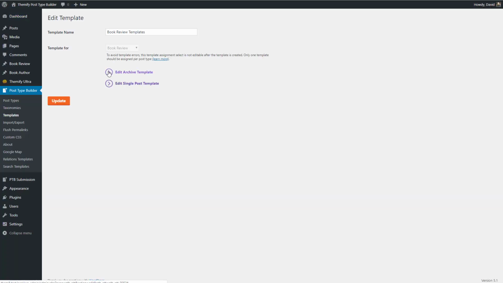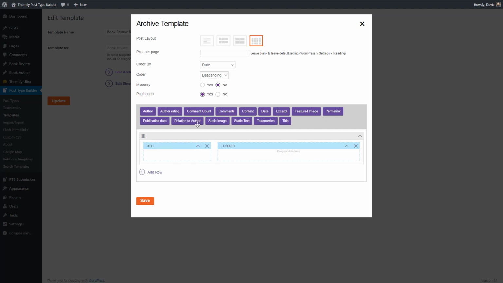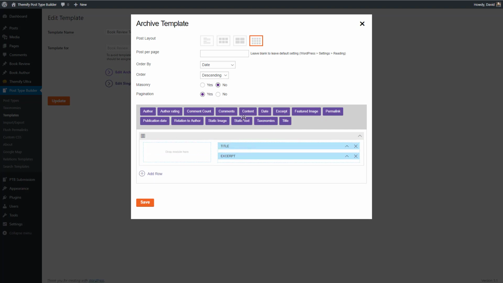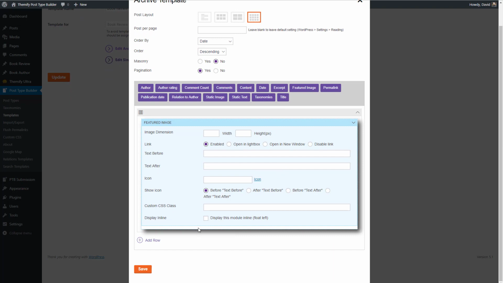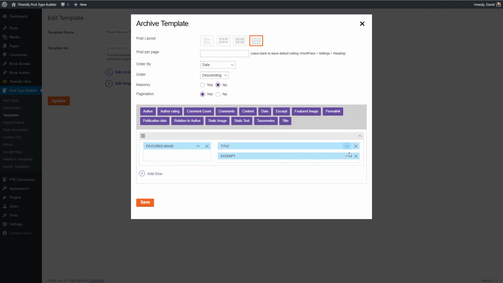Edit. We will have, I guess we'll do kind of a list view. Put the featured image in there. And let's just try that and see how we do.